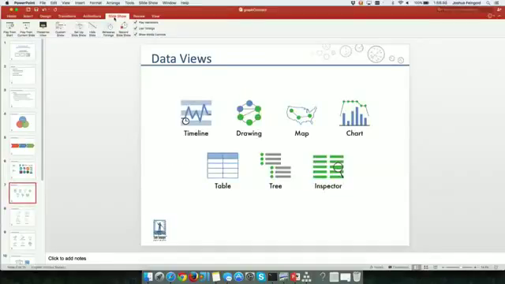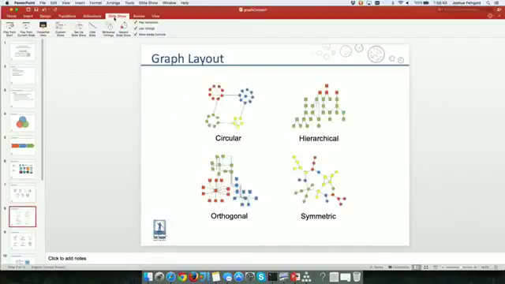We create a whole variety of views that I flew you through very quickly, but these include timelines, drawings, maps, charts, tables, trees, and details inspectors. We're really specialists in the graph layout space. So graph layout means taking all of the stuff that you pull up in the Neo browser and turned into those little bobbing balls and the lines between them, and actually arraying them out in a way that looks really nice and helps you access the aspects of your data that you need to access.